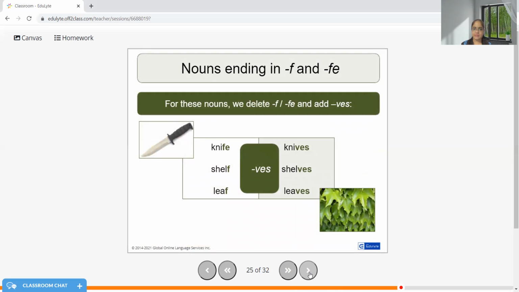So we do have certain words that end in F, and when we need to make them plural, the spelling becomes VES, like knives, shelves, leaves. In all these words, we have VES, we do not have FES. So be careful that whenever you are writing, you're using these words, the pronunciation, the spelling, everything needs to be correct.